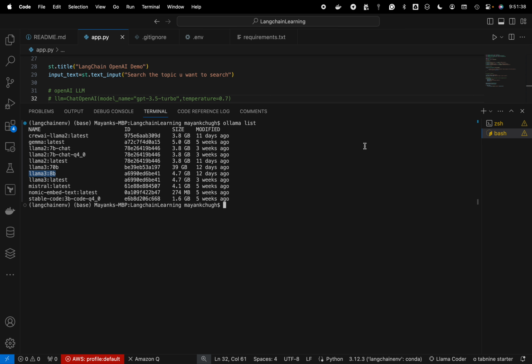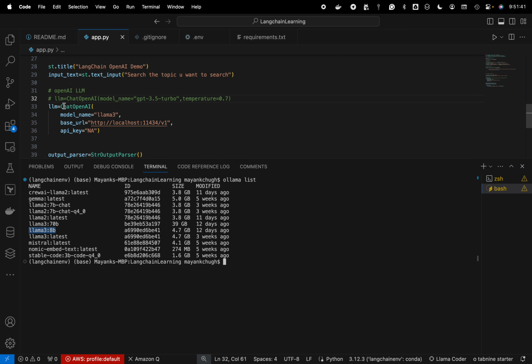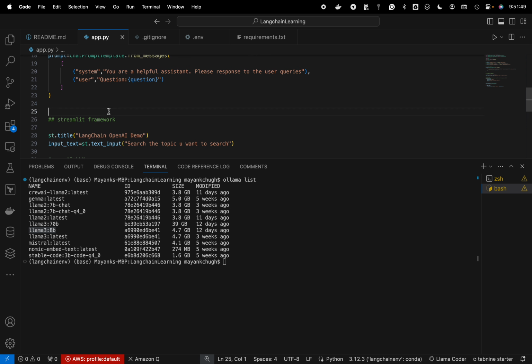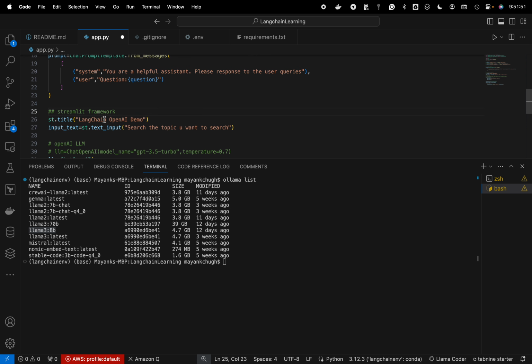I'm only giving Llama 3, so by default it will use 8 billion. Anything else required to change? No. Let's see if it works fine now.